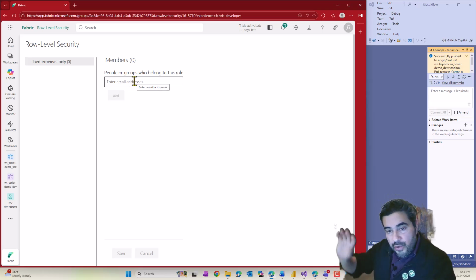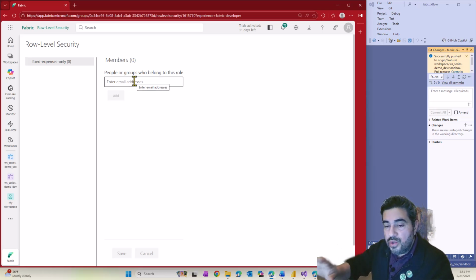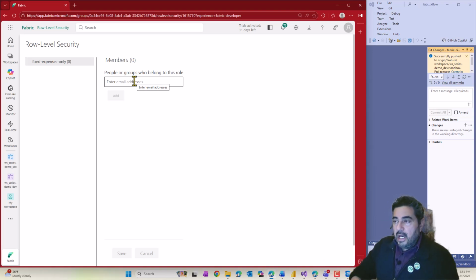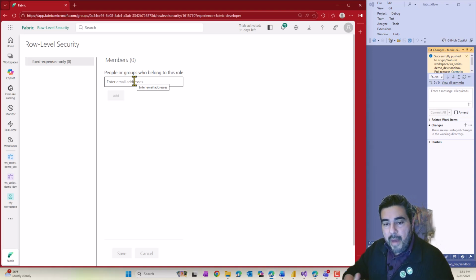We cannot do that in Power BI, so we need to do it here. Then the question is, how do I add members to this? Via API. The problem is that there isn't, as of now, an interface that will allow you to do this, unfortunately.